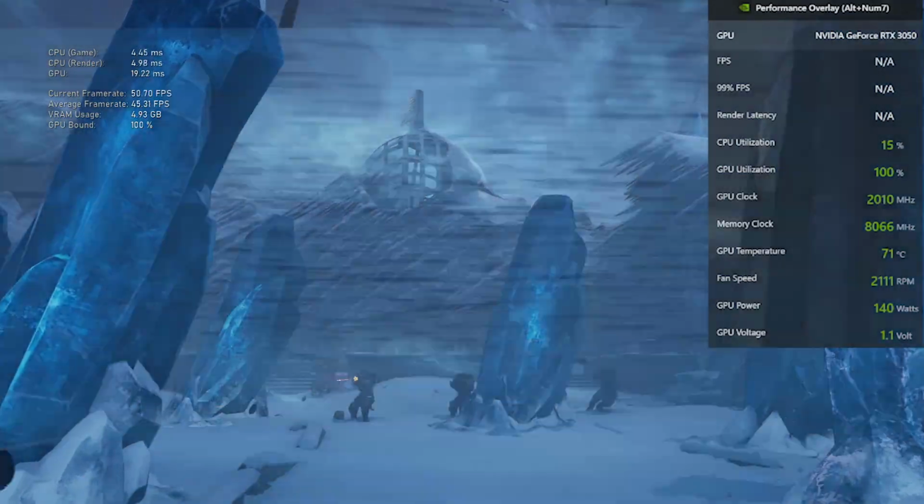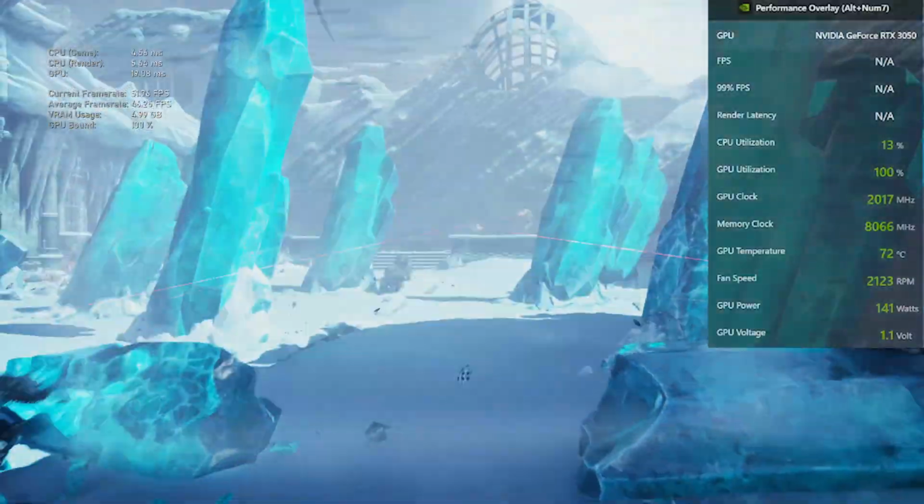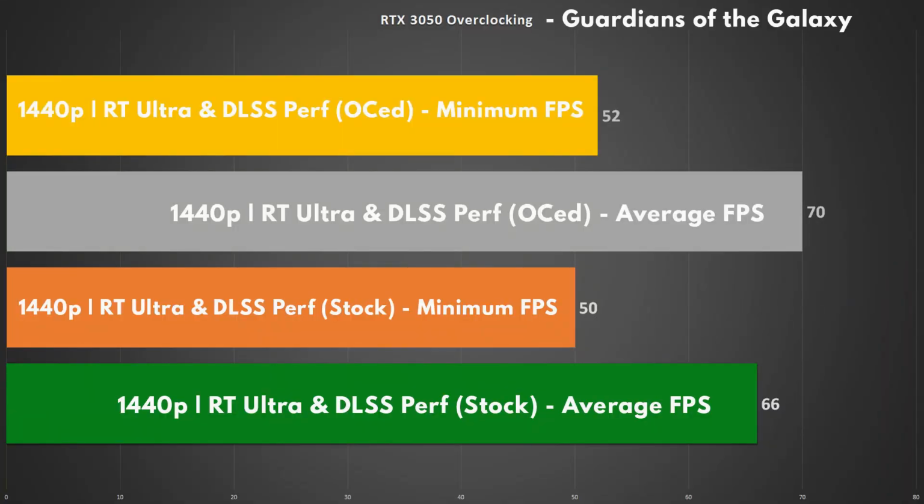Overall, though, the performance gains were pretty modest, but decent. Guardians of the Galaxy, for example, nudged to 70 FPS average with ray tracing and DLSS. Bear in mind, this is with ray tracing set to ultra as well as reflections. So if you turn down the RT just a hair, you would likely up the minimum FPS as well to probably around 60 throughout the game.